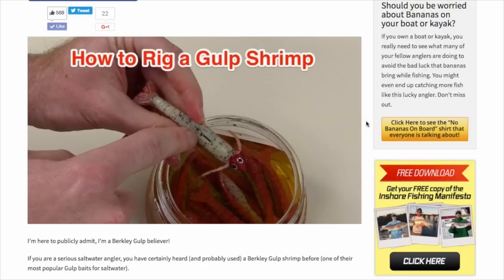The lure that we had the best luck with that day was this Gulp shrimp. This is a 3-inch Gulp shrimp on a small jig head, and this is a 1/8-ounce jig head. That's my favorite for fishing docks in the 1 to 5 feet of depth range. And this is the new penny color, which is typically my favorite during the wintertime. However, the day before that trip, I bought the natural color, which is kind of like a greenish on top and a white on the bottom. And that's what I was using, and it was working incredibly well.